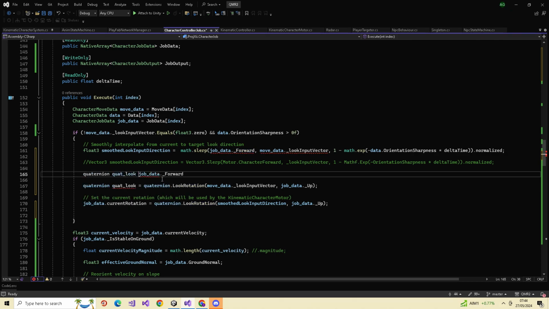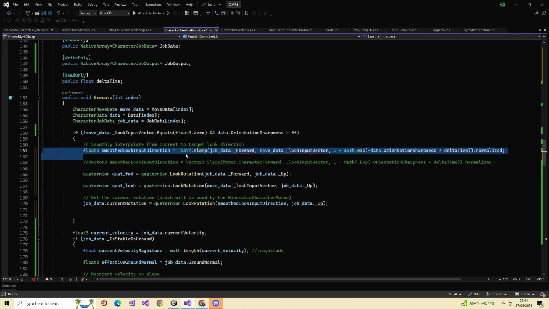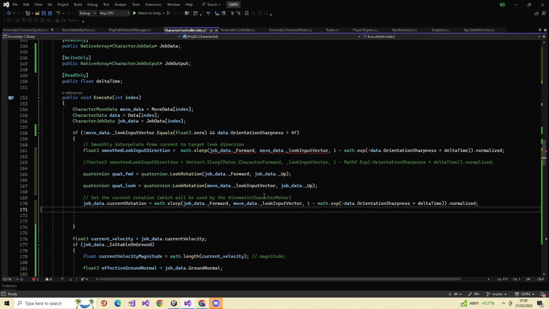I'm just going to budge it like this for a minute, just so I've got something. I'll come back to this, honestly. I'll change it all. I can just do math slurp like this. That's what I was trying to do anyway. I was trying to go from forward to look with a slurp, right?